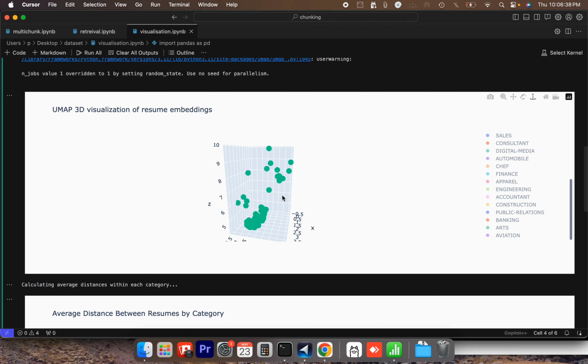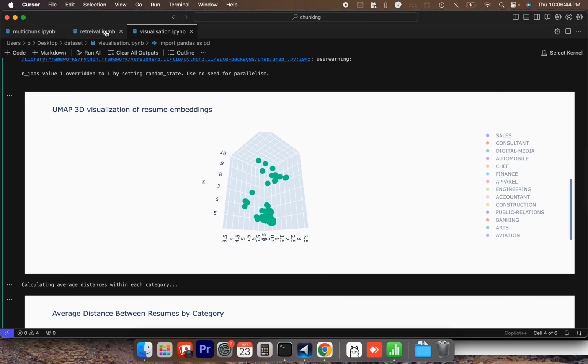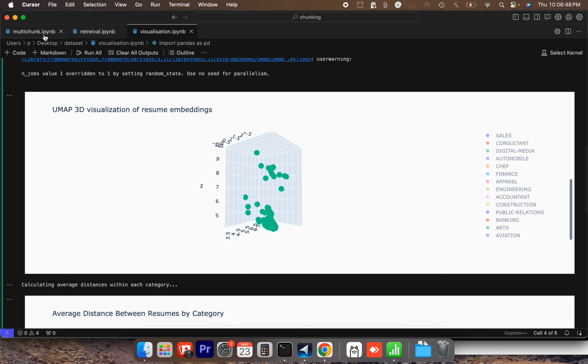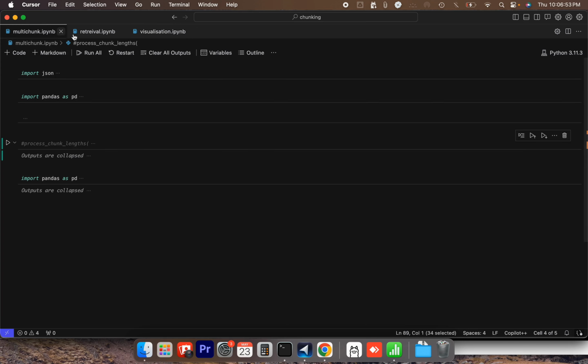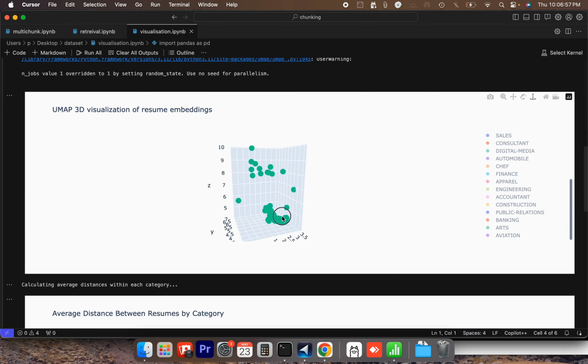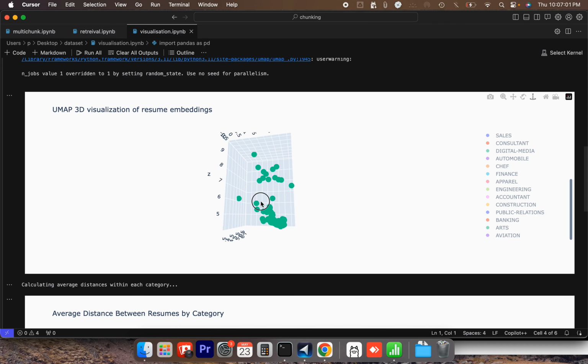Hey guys, so today we're going to be looking at a very common topic usually done when we are generating embeddings for our data sets. We're going to be looking into chunking, in sizes from 25 to 200 lengths today. Our Snowflake Arctic Embed model has a context length of 512, but we will still be looking at smaller chunk lengths.